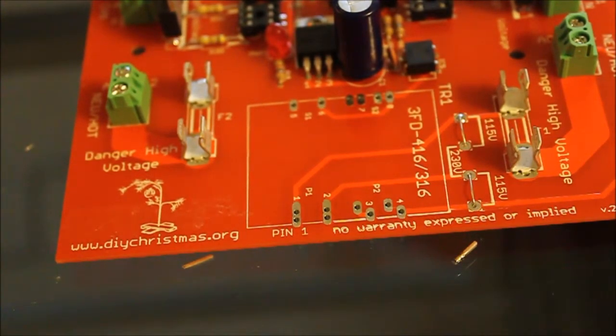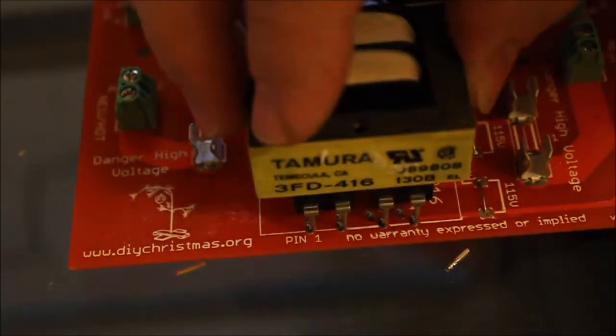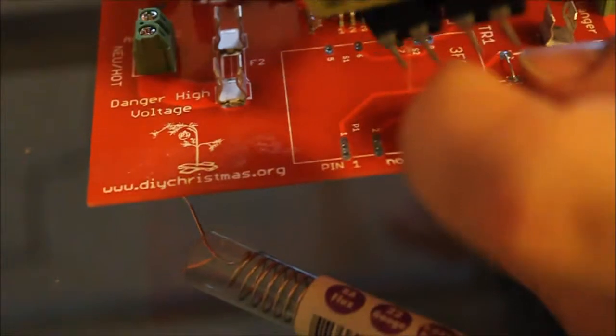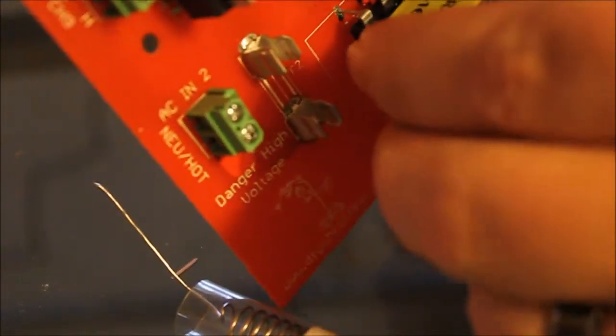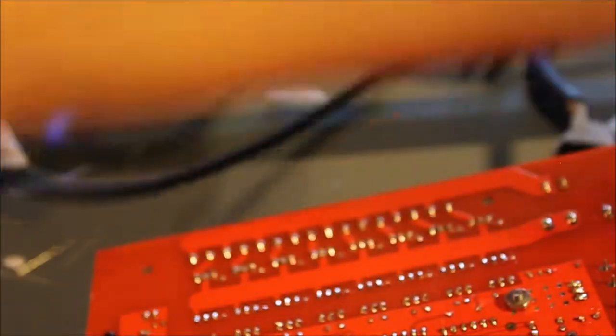They can be desoldered and replaced, but: pin one, pin two, pin three, pin four. If you lift this up you should find that these go right into the holes — in fact, the kit would have been shipped to you with the transformer already positioned. Insert the transformer into the right holes, find the corresponding holes on the other side, and make sure they all go in without mangling a pin. There we go — got it to wiggle in. Sitting down flat, nice and comfy. Just hold it with your hand as you flip it over, and we're going to solder these pins in. This is actually the final bit of soldering we get to do.